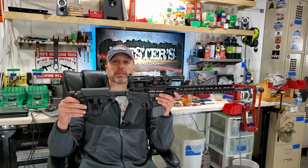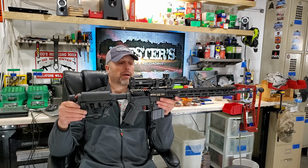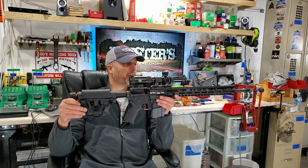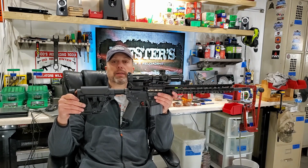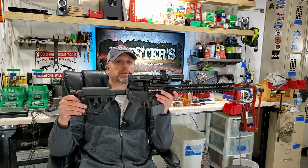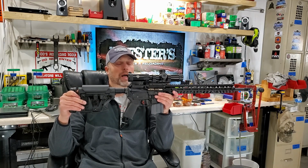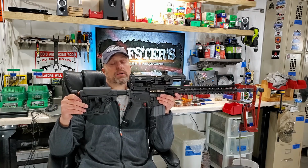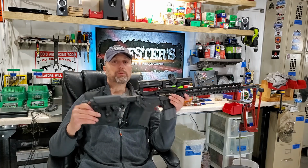Anyway, I think this is a good start and I'm really excited about this, and this shows some very good promise for initial shots. And to see sub-MOA groups right out of the gate with a 60 grain bullet, when this is most likely going to prefer something like a heavier 68 or 75 grain boat tail hollow point, like I said, we're not going to know until we just test it and do load development, but so far it's really promising.